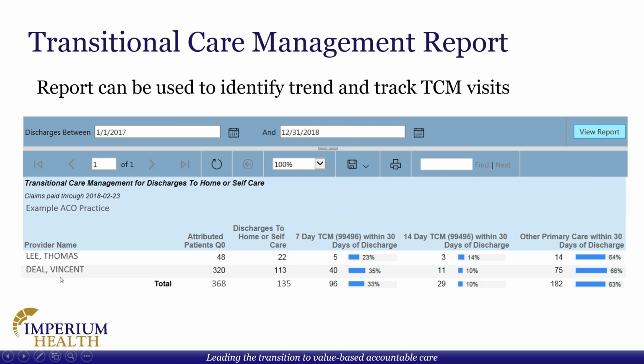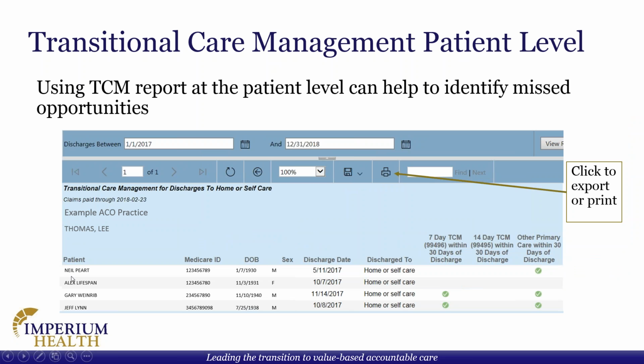So similar to before, where we can drill in to see that next step, if we click on Thomas Lee's name, we're then able to see which patients were associated with Dr. Lee and whether or not they were discharged to a home, discharged to a skilled nursing facility. And then if we click again one more time on each of the patients, we could see the specific discharge and the specific DRG for that patient, maybe where they were discharged to or where they were discharged from.